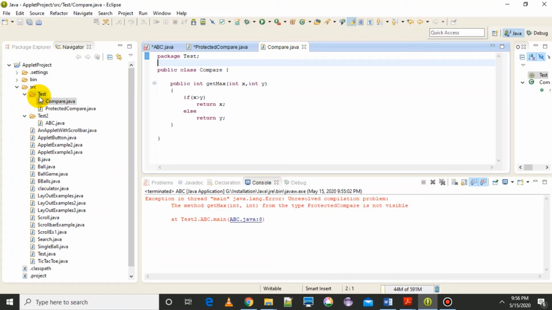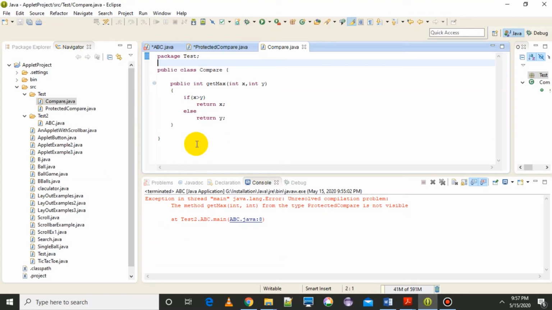If you are not using Eclipse IDE, you are doing it through Notepad, then you have to create a folder inside your bin called test, put this class called compare there, and then compile it.